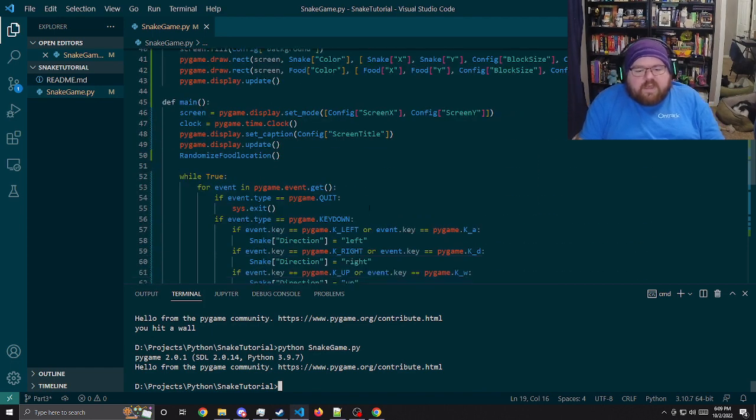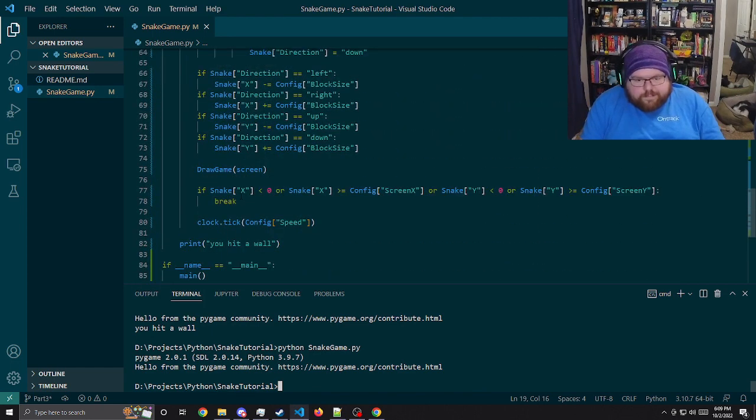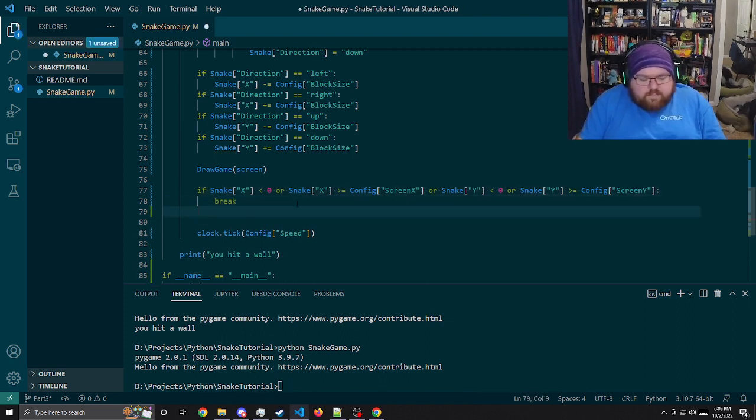Now, we already have this collision with the wall. So we know that this breaks us out if we collide with the wall. But what if we want to collide with the food object?